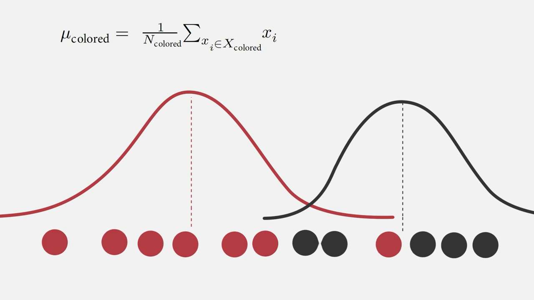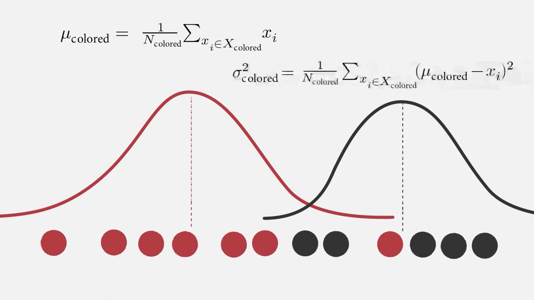Once we have the estimate of our mean, we can now also compute the variance. Now this was an easy step of estimating our parameters, as we can obviously see the colors.